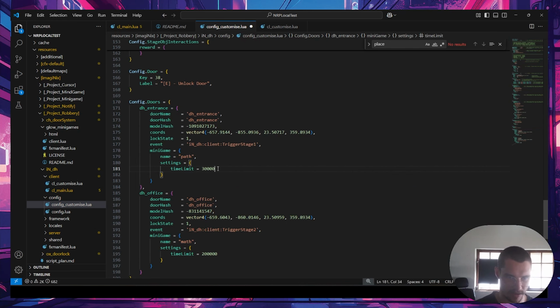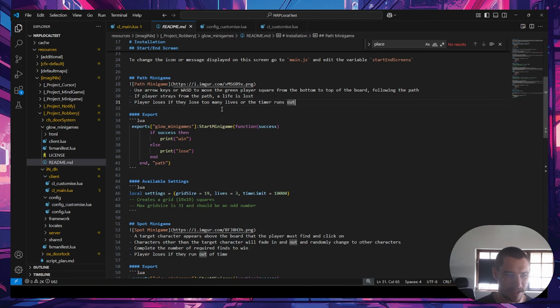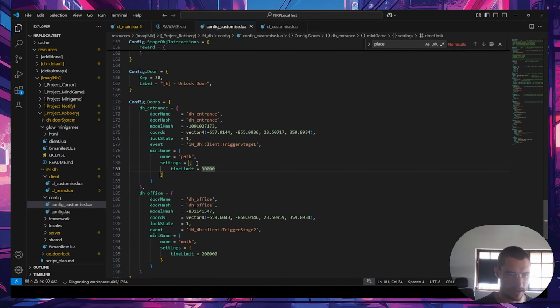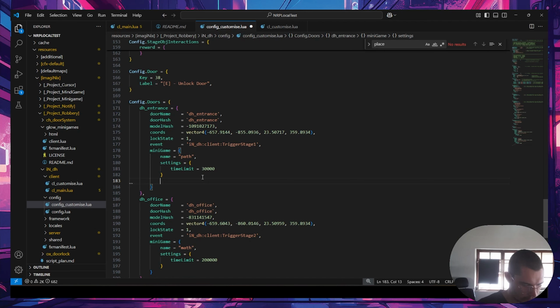Path, bro. Lessen the time. Path. Grid size, lives, time limit. So let's copy that for settings. I think I just chose that because it's easiest to set up. Let's do that.